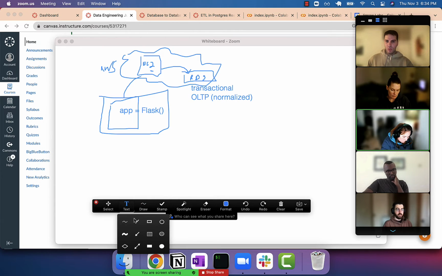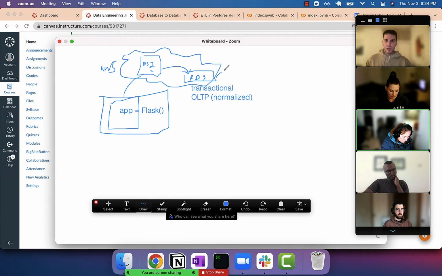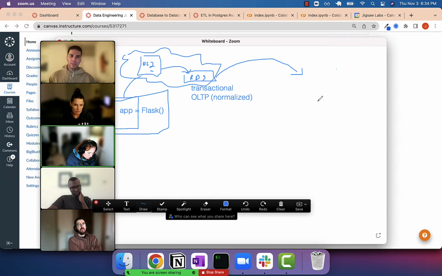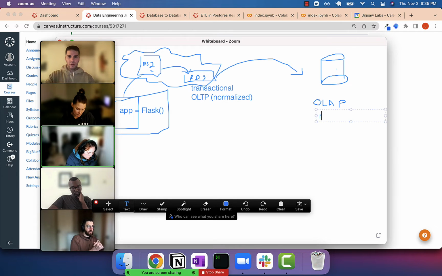And then what we want to do next is a way to migrate this over to our analytics database with that OLAP structure. There are different ways, and it could be Snowflake. We've used Snowflake before, but here we're going to use Redshift. There are different ways we can do this, and I'll show you what we'll build up to.